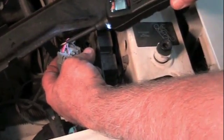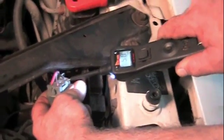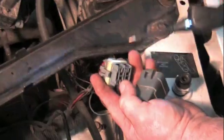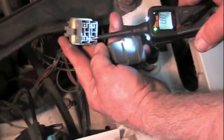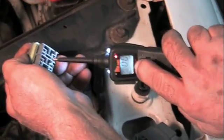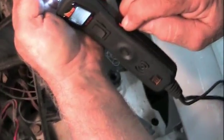Going back to the relay, we've got power coming in and the fan is running. The black with pink now shows power because the fan is running. The fan just kicked off and we have no ground on that wire. We take the relay off — we've got power on the red wire and ground on the black with pink. Now with the power probe, when I give the black with pink power the cooling fan runs, and then it stopped running and my circuit breaker broke. The power probe has a built-in circuit breaker and you can see it's been tripped — that's tripped because it's pulling too many amps.